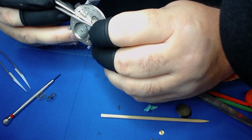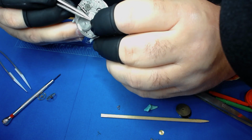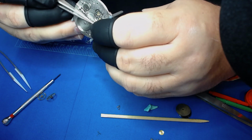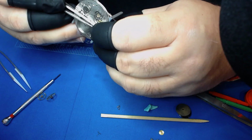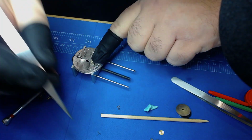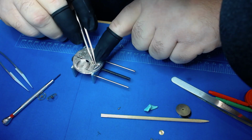I bet you don't see other channels do this. And I'm trying to get in and see why this is not quite lining up. And the answer on this watch was that 9 out of 10 times it was the escape wheel which came out of its lower hole very easily. Oh hey, who's that handsome fella? Yeah, I'm definitely using some magnification for some of this.